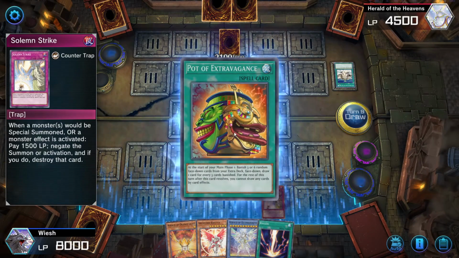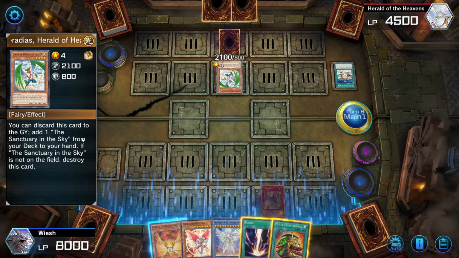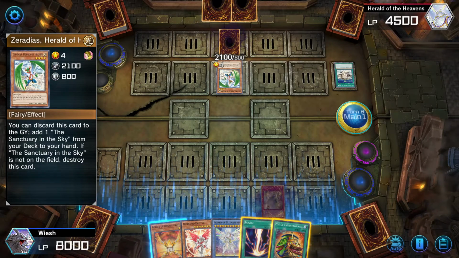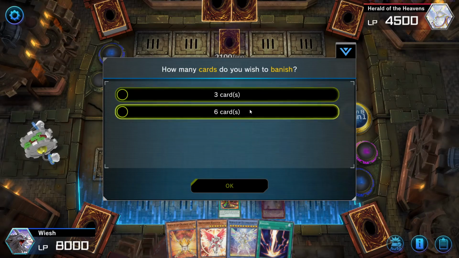Okay, nice. That's actually not too bad. You can discard this card to the graveyard, add 1 the Sanctuary in the Sky from your deck to your hand. I never heard of the deck, but apparently it's Herald of Heaven, so it's also some Herald cards. I guess, that seems pretty good.